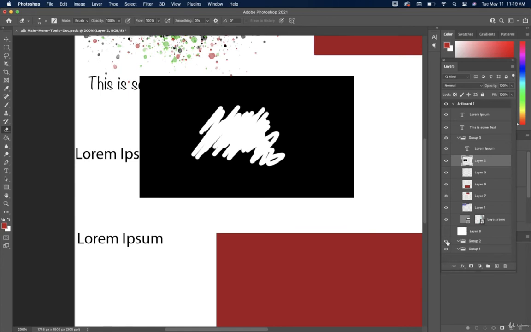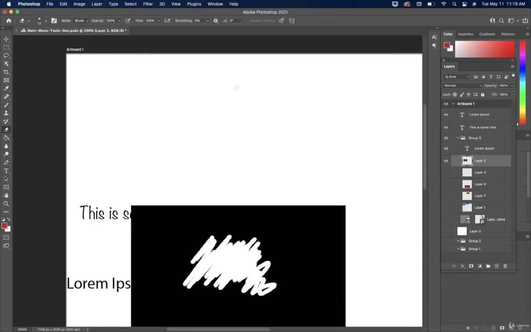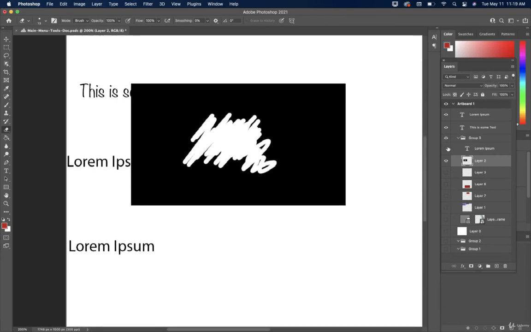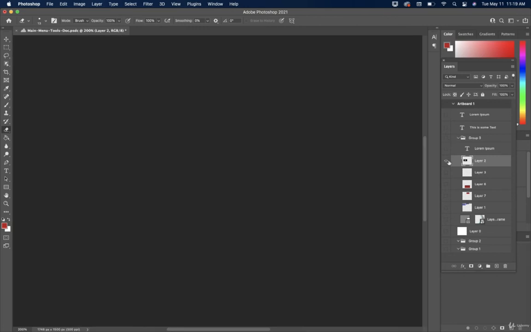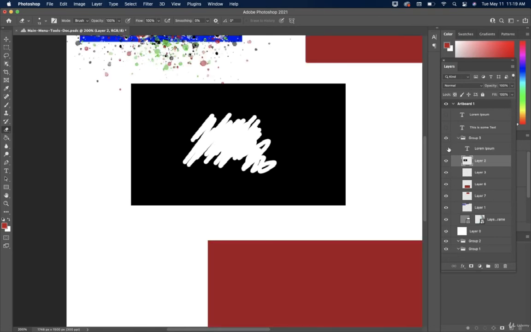So if I take the background off, it should be, well, okay, it's still not working. Oh, there you go. So the background is white. You can see when I erase, it's going to show whatever the background is. So if the background is transparent, it would be transparent. If it's white, it's going to be white. If it was red, it would be red, etc. So that's how you utilize the Eraser tool. I'll turn all the layers back on.